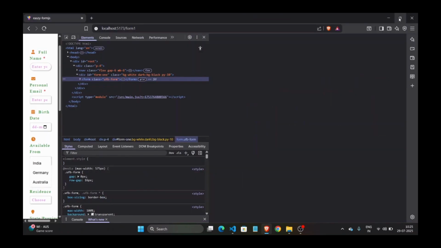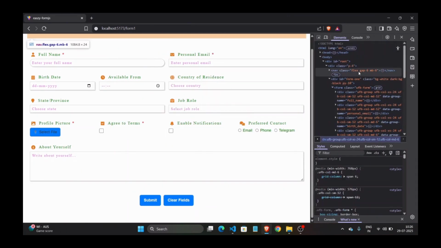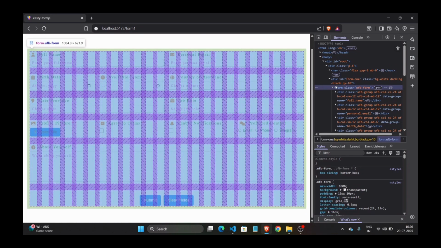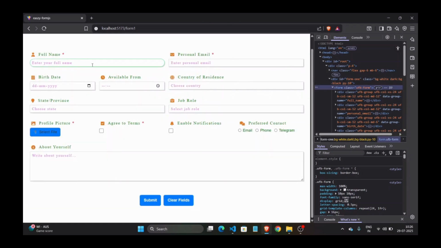I will make it full screen. Here guys, can you see? There are a total of 24 columns. We can span every field across the columns. If we give 6 here, it takes 6 columns, and this one takes 6 columns. For the available time field I gave 3 columns, so it took only 3 columns of width. This is the same as the gutter in Ant Design and Material, which also provide a gutter like this, so we can create grid layouts easily.